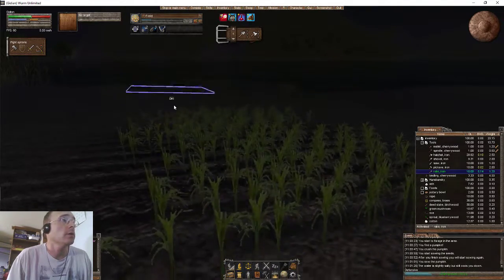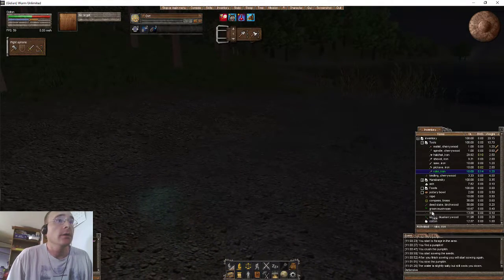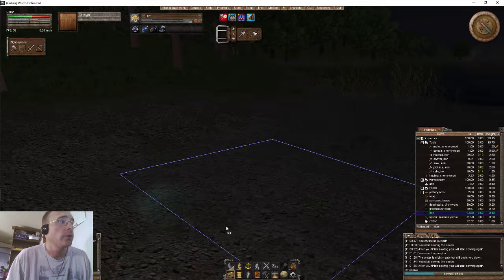Let's get a drink. Alright, what about right here? So let's get the rice. Let's click there, see if we can sow that. If we can, good. That'll give us more rice that we'll have planted.